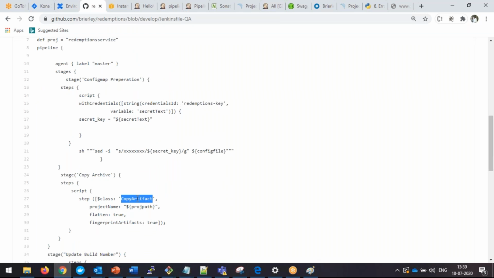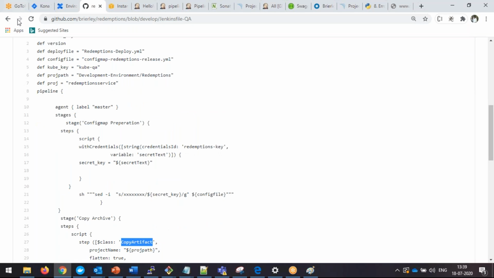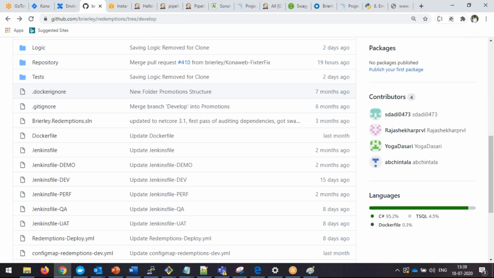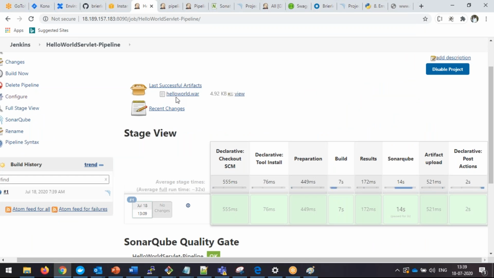So what is the copy? Right here, if you don't mention anything, whatever artifacts are stored will be copied. If it is a single file or multiple files, it's going to copy all the stuff. So copying and archiving are nothing but when you want to copy the data between the jobs. That is one plugin, guys. Very useful plugin actually. That's why I'm trying to explain this.